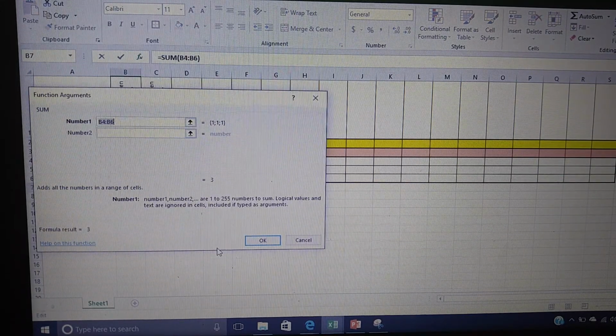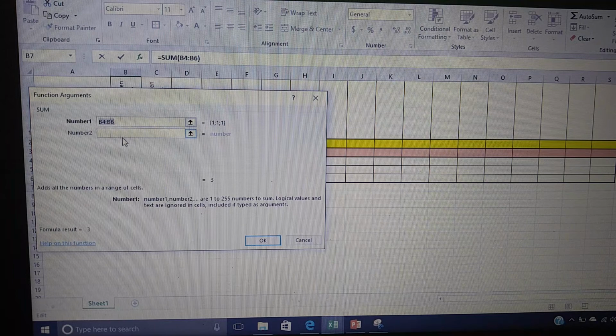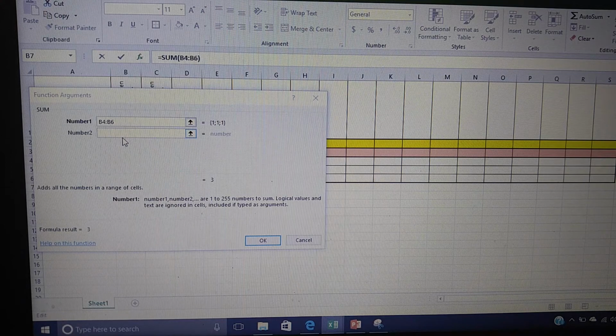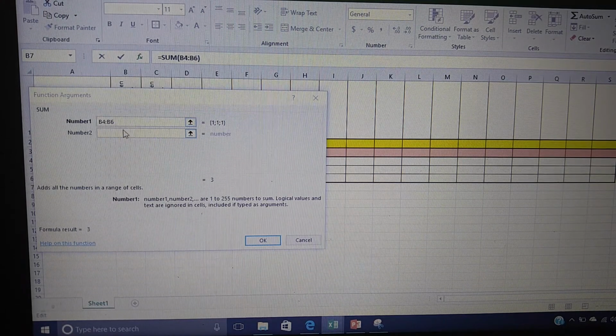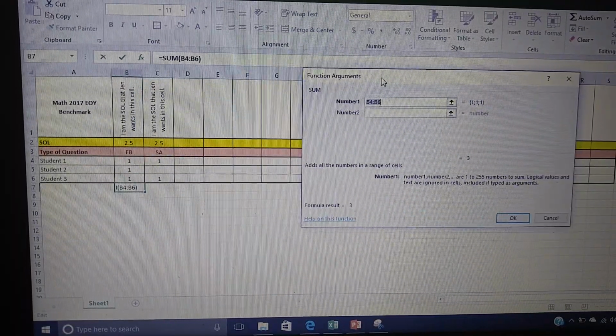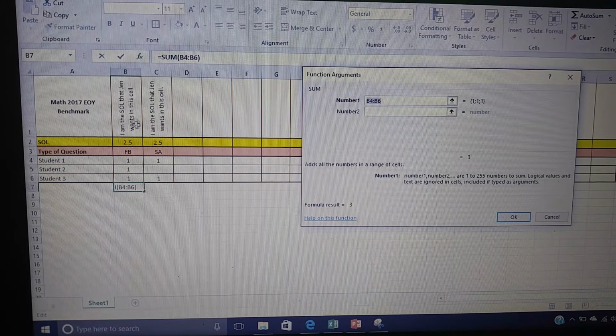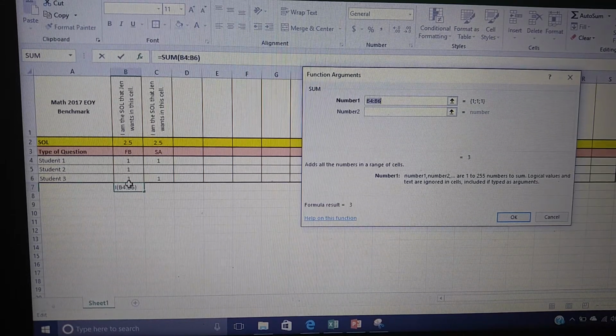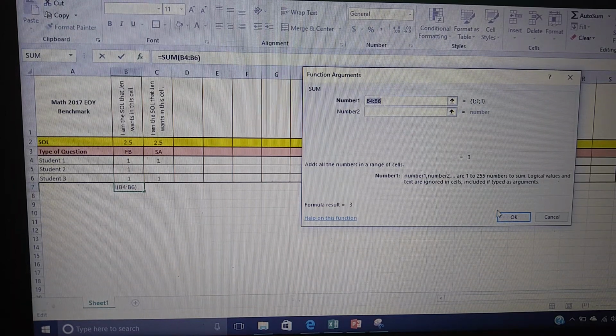All right. And automatically, the system tries to think that it's smarter than us. Sometimes it works out and sometimes it doesn't. If you watched one of my other videos, I talked about why, when they pre-fill the cells for us, it's good and sometimes it's not. But here it has pre-filled B4 through B6. And if I look over here, I'm going to just slide this out of the way for a minute. I want it to calculate B4 through B6. So that is correct. That is what I wanted to calculate, and it tells us the result would be 3, and that is correct. So I'm going to go ahead and say OK to that.